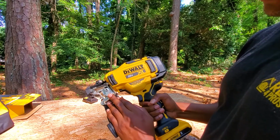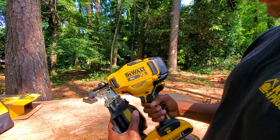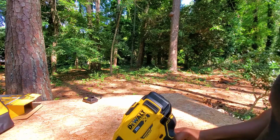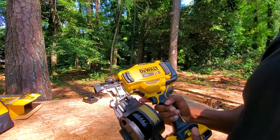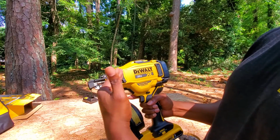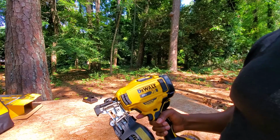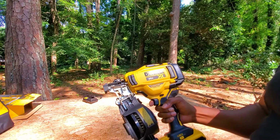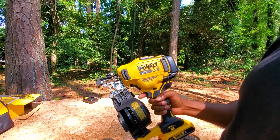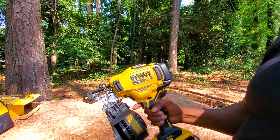And then this coil setup or housing here for your nails, I believe it's supposed to hold a 120 nail coil, which is what this is, if I'm not mistaken. So that means it's ramping up. Now, just like with most roofing nailers or standard setups, this nail gun is not going to shoot unless the nose of it is depressed against whatever the surface is that you're going to be shooting against. So as you see it here, it's ramping up, getting prepared to pressurize and shoot that nail, but it's not going to do it if this is not pressed onto the surface of what you're going to be shooting.